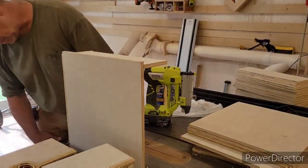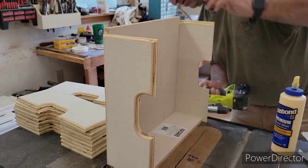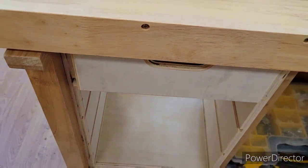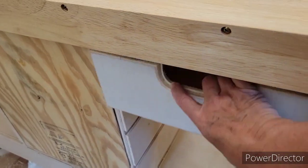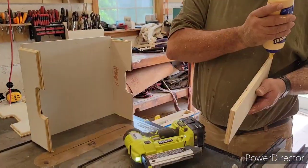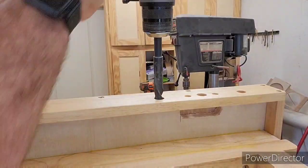I went ahead and rounded over the edges of all the fronts — two fronts and two sides on either drawer. I came over to my table saw and figured out that my miter groove was just about the right distance for the amount of board hanging over to go into the dado, so I just used that. Since all the boards are cut square, as long as I lined up the edges and got the spacing the same, everything would come out nice and square. I put a bead of glue on, got my pin nailer, threw a couple of pins in to hold it tight until the glue dried. The weight of these drawers all sits on the bottom — the bottom is a solid piece that also goes in the dado, so the sides just keep stuff from falling out, whereas on most drawers the sides carry the hardware and the weight can pull the bottom out.